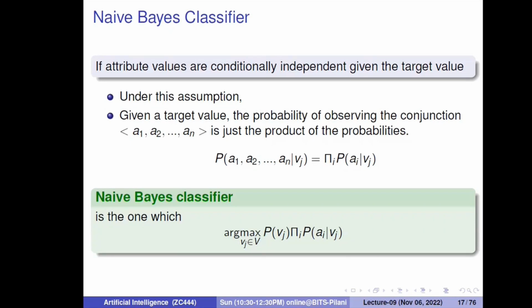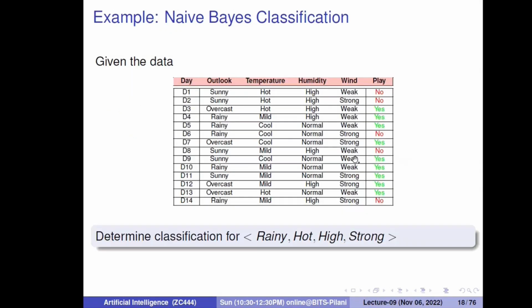As I told you, this particular quantity becomes a multiplication, and each term is dependent only on the output value. So it becomes easy for you to go ahead with the answer. Let me see an example. Let's assume this is the example given to you, a database example with 14 data examples. In every row, outlook, temperature, humidity, and wind values are provided, and at the end there is a yes or no that tells whether today you would like to play some game or not.